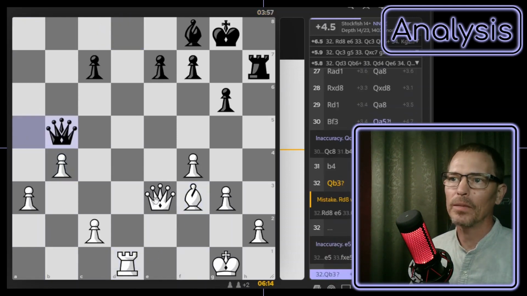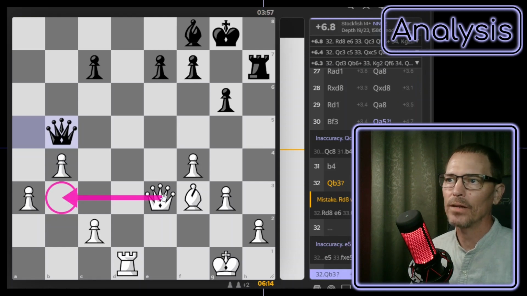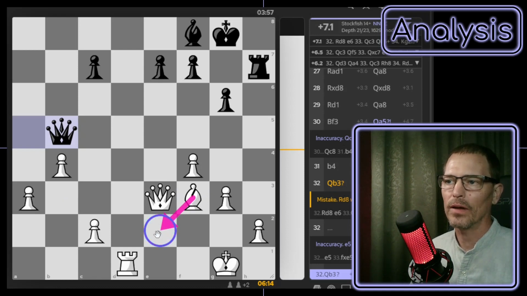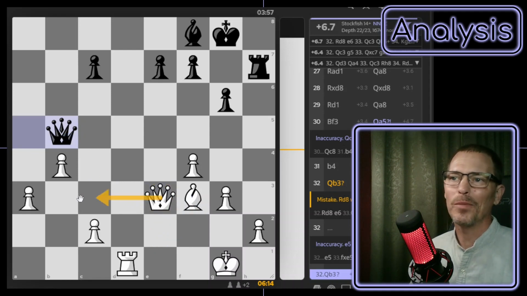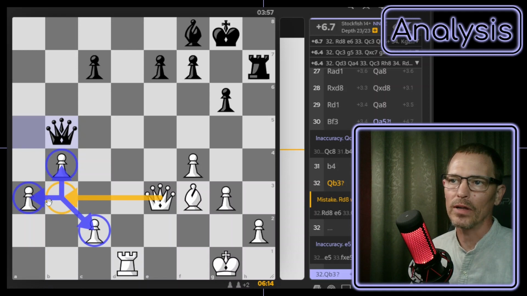Here I played queen to b3. Why did I do that? I don't know. It doesn't look like that does anything. Probably should have put my bishop back here. It was there at one point, and then I brought it back. But I probably should have threatened the queen. Because moving my queen here doesn't do anything. That pawn's already defended. That pawn's already defended. But this pawn isn't. So moving my queen there defends all 3 pawns.